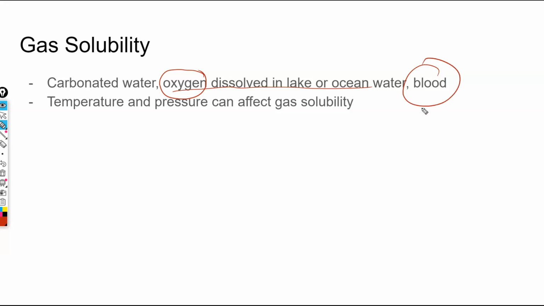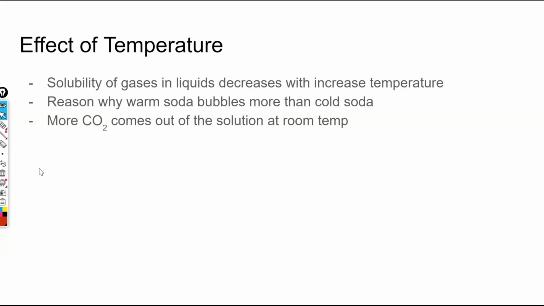Blood is another example, where you carry oxygen through your blood. That's how you actually do that. And same as before, where temperature can affect solid solubility, it also affects gas, and pressure can affect gas solubility too. So both temperature and pressure can affect it. It's the same sort of concept, just dealing with gases, most of the time in liquids. The solubility of a gas decreases as you increase temperature. So they're inversely related. The higher the temperature, the lower the gas solubility becomes.